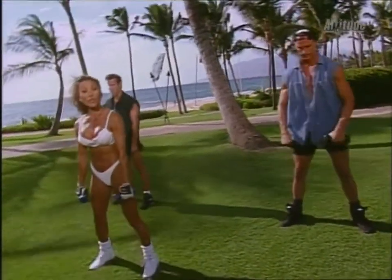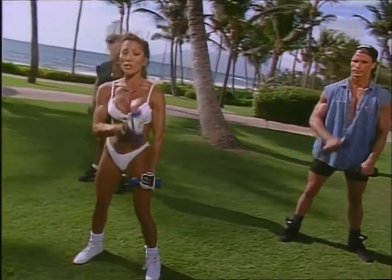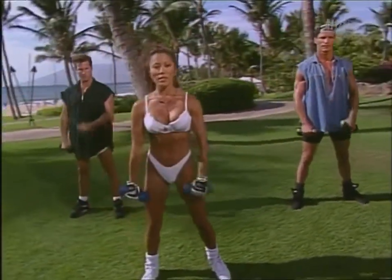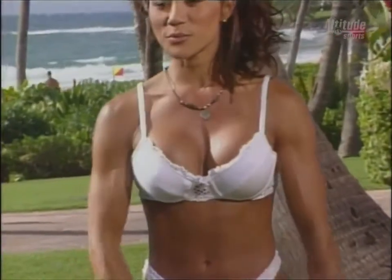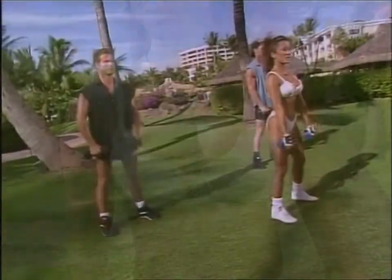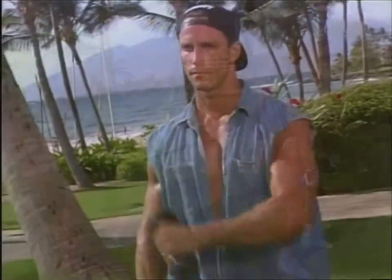Okay, another variation is called the crossbody curl. We'll start with our right arm, palms facing the body, and curl it across your body for one. Get a little more forearm work in this movement, and two. Exhale, and three. We're using lighter weight today because we're working in higher repetitions.